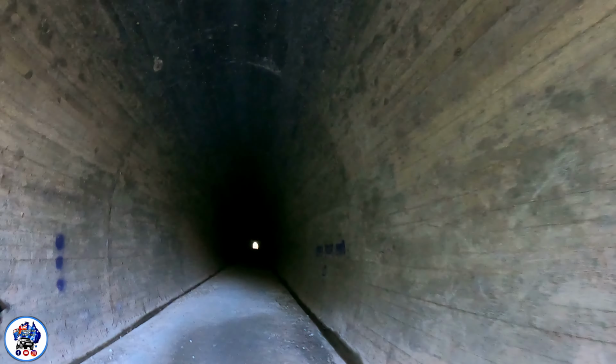So absolutely fantastic. Like any tunnel, there's a little bit of water seepage. Not a lot though. It's only mainly seeping down at the end here. Looks fairly dry through the middle, and they did tell us there is a little bit of graffiti in here that people can't help themselves. And also the elevation at 640 metres. Yeah, so Annie was just saying elevation 640 metres, so this is the great part of the Great Dividing Range, isn't it? Travels to the Condamine, which goes into the Darling River, and that side, down that end, flows into the Brisbane Valley. Yeah, so this end goes into the Condamine, and this end goes into the Brisbane Valley water system.